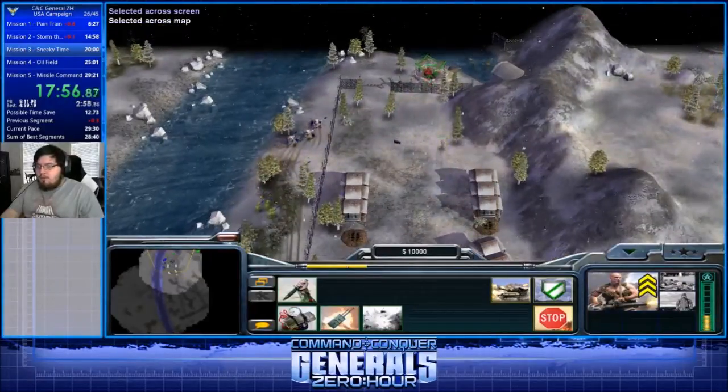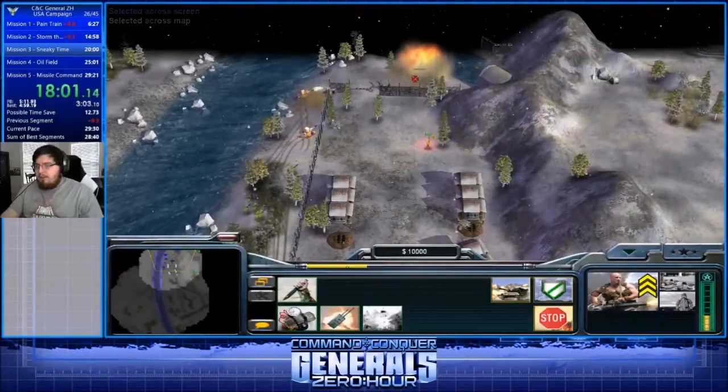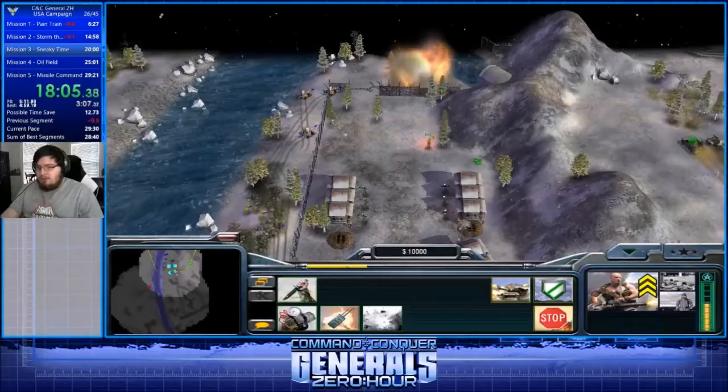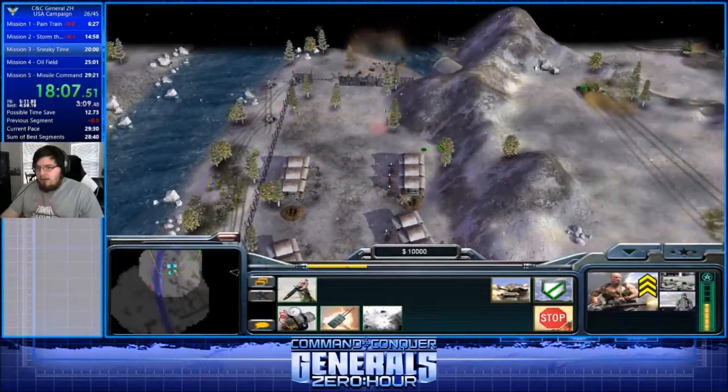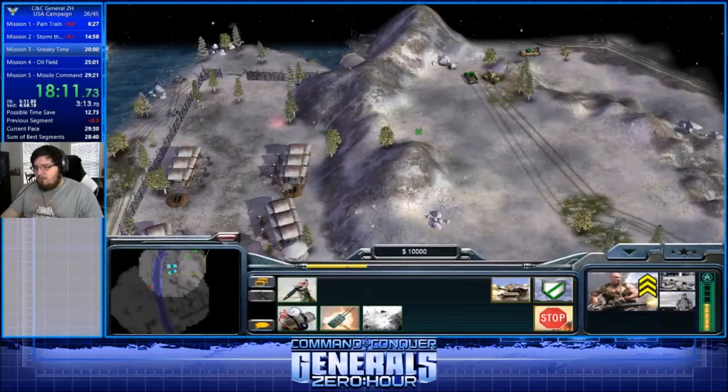Okay. So our first mission is to rescue these POWs who are in this camp area, after we kill this thing here. Now, interestingly enough, we don't actually need those units to do anything. We just need Colonel Burton to move forward.